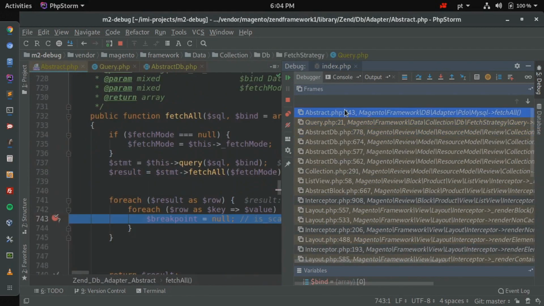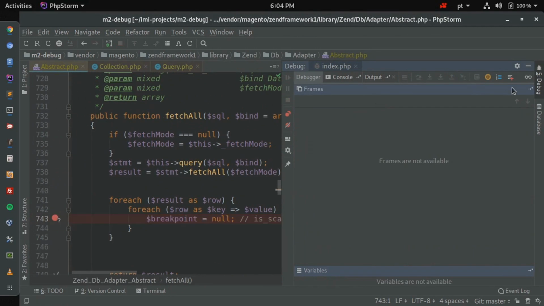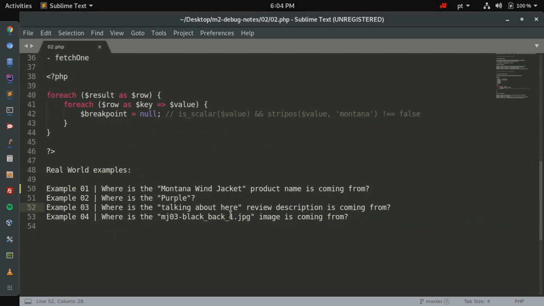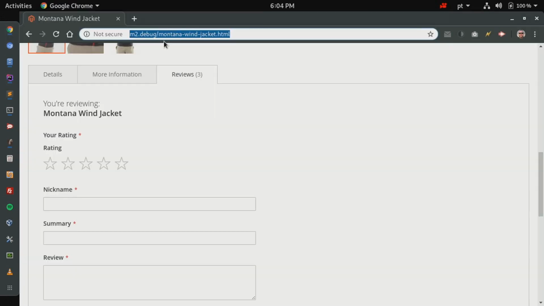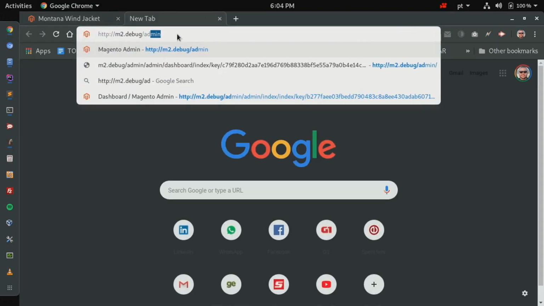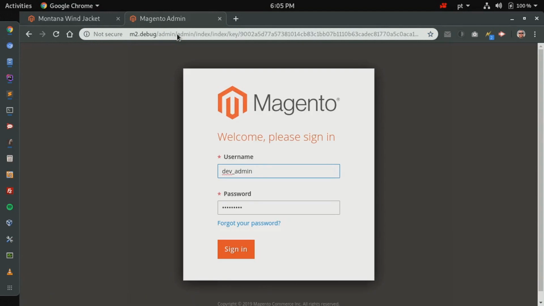Yeah, this is where the data is coming from, right? The entire stack here, collection. Okay, but you know what? I think there's something from the... Yeah, I think I remember there is an example from the admin. Let me see if I can easily open the admin here. Stop Xdebug, admin. I think this is the best one.